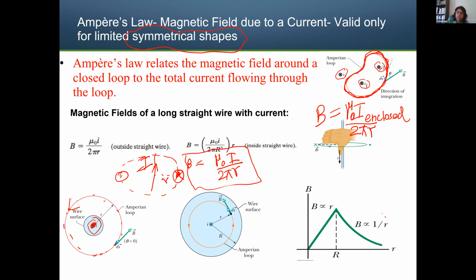So that's why I have B is proportional to 1/R if it is greater than the radius. But if you have a very big wire and you need to get the magnetic field outside, we know how to calculate it. But inside there is also an inside magnetic field, theoretically there should be, that we will be able to calculate again by using the current density that we discussed in the electricity part, because current density is basically current over the cross-sectional area of your cylinder, right?